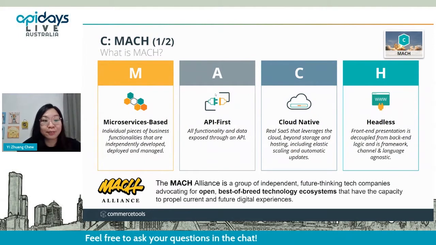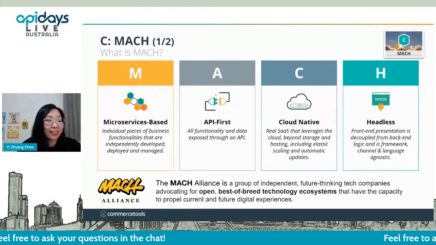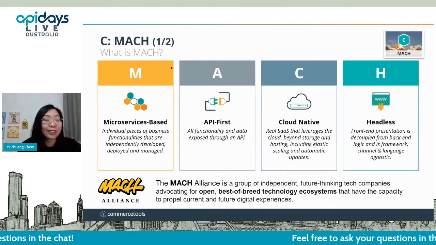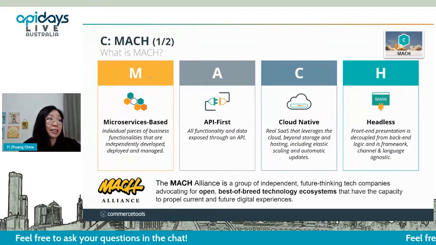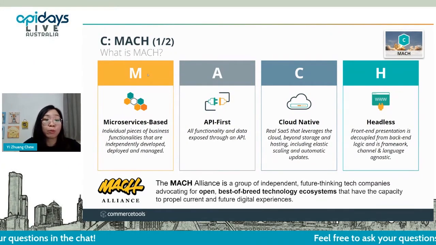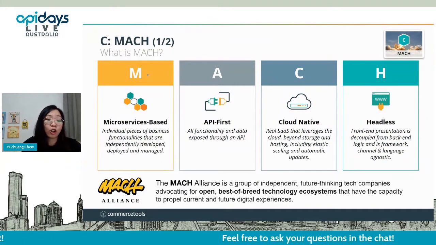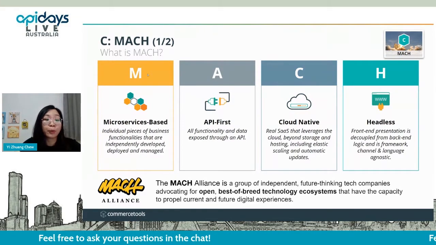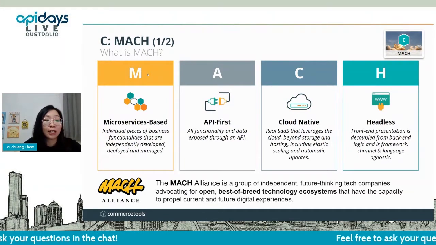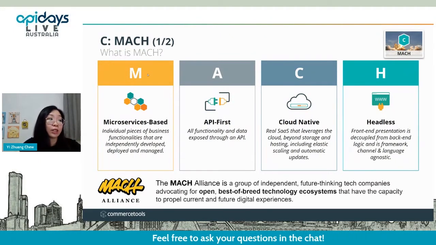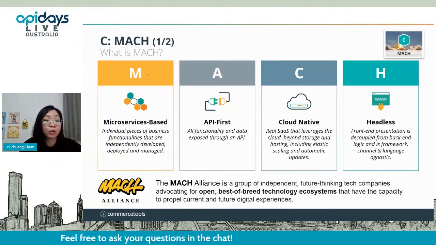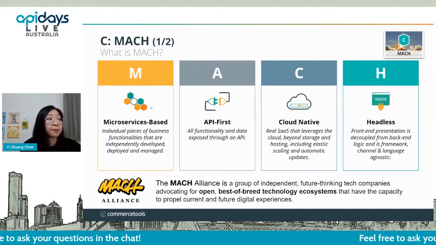So MACH is a unit of measuring very fast speeds. And what it actually stands for is, first, microservices-based. So having the business being individually developed, and this is including within the platform itself. So even within, say, commerce as an engine, you should have your different services within it: your product management, your promotion management, your carts management, and all that as individual services that are decoupled enough that you can actually make individual changes to the platform without affecting the other parts of it.